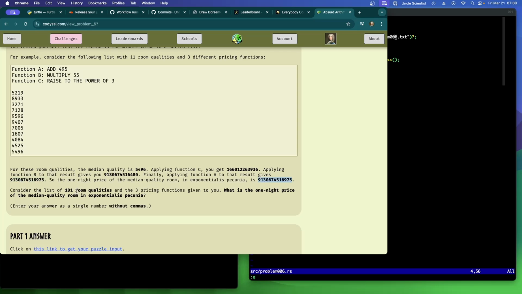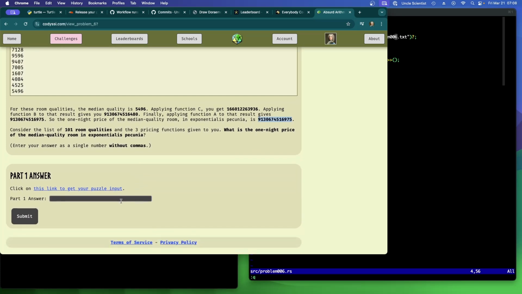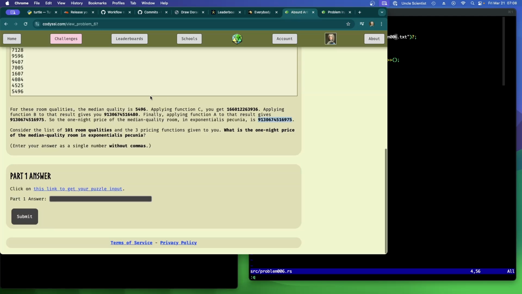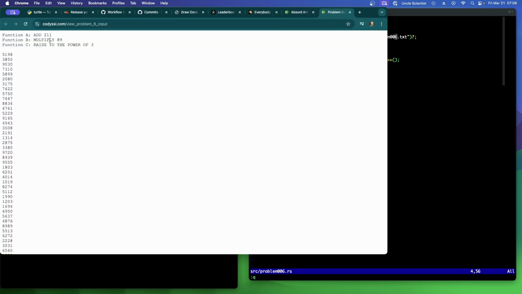Consider the list of 101 room qualities and the 3 pricing functions given to you. All right. And get our puzzle input. Now I also have add, multiply, and raise to power of 3. Interesting. I don't know if that's standard for everybody. Everybody always gets these 3.